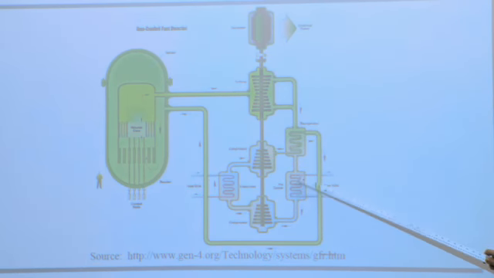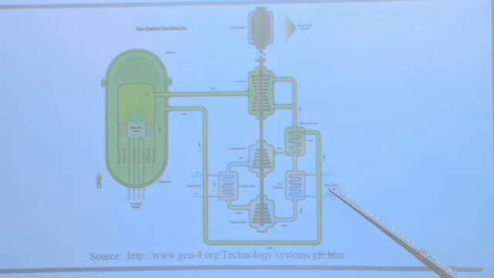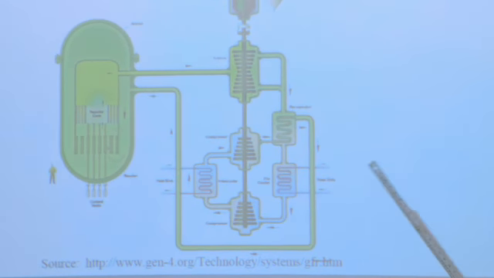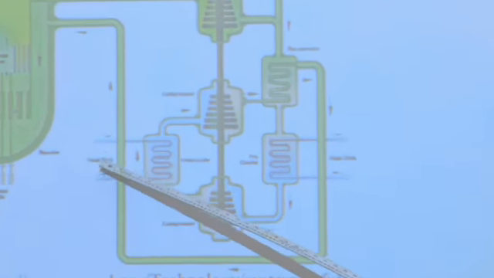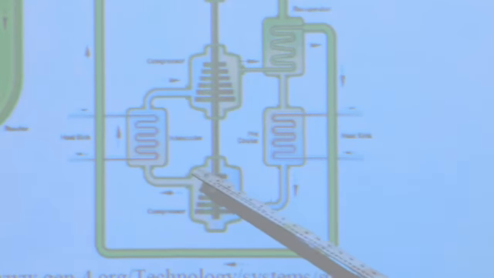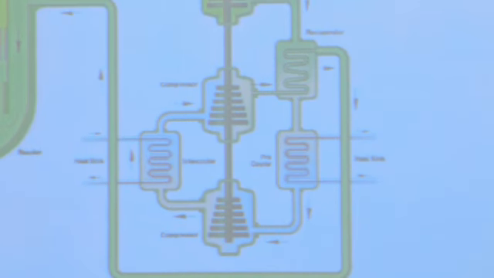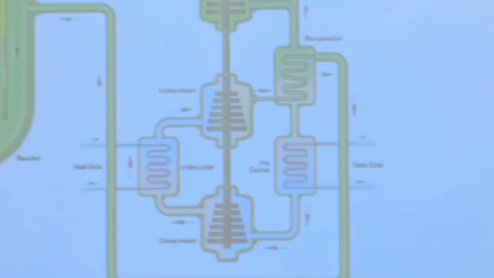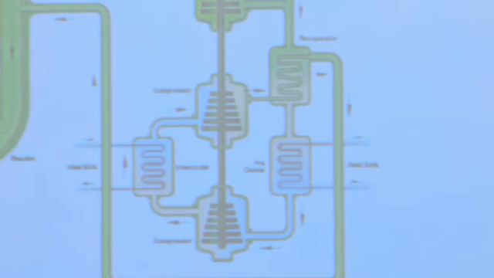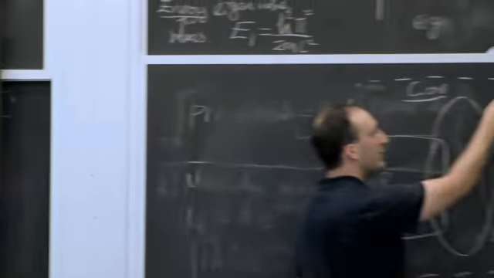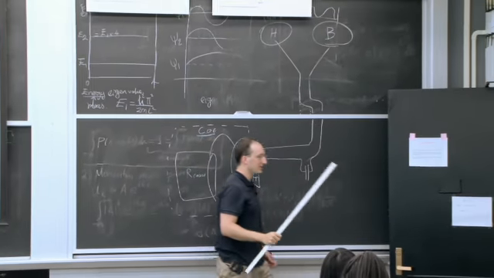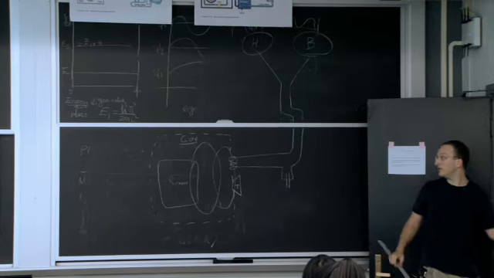It's hard to read on the screen just because of the resolution, but for those of you with handouts, these say heat sink. So these two here, this pre-cooler and this intercooler, are heat exchangers. This recuperator's a heat exchanger. You're also going to need a heat exchanger to pass off the heat from this piping to the hydrogen and the biofuel plants. Actually, let me do this just so it's a little easier to see.